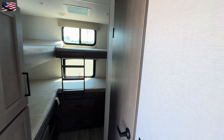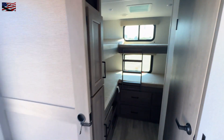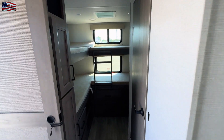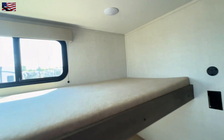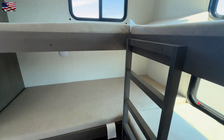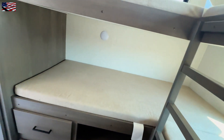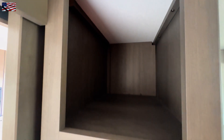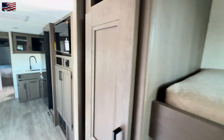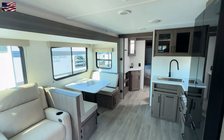Heading back toward the bunkhouse — it is a towable and you have an additional half bath, which is really nice. People coming in from outside can go right into the bathroom, and kids or grandkids staying the night don't have to walk all the way to the other end. You have four bunks, steps, four drawers there, two drawers here, two cabinets, and a cubby — plenty of storage and plenty of sleeping.